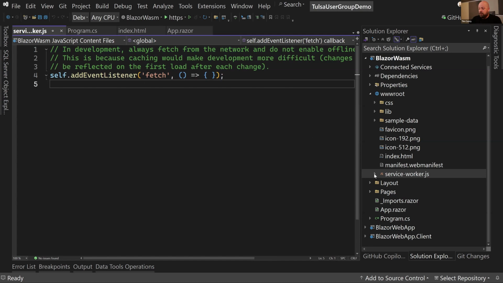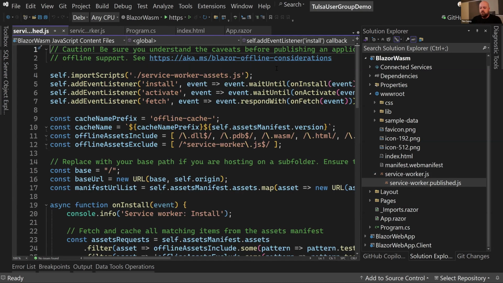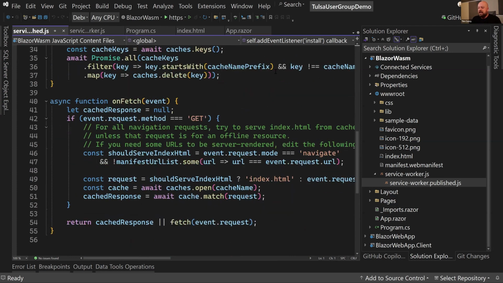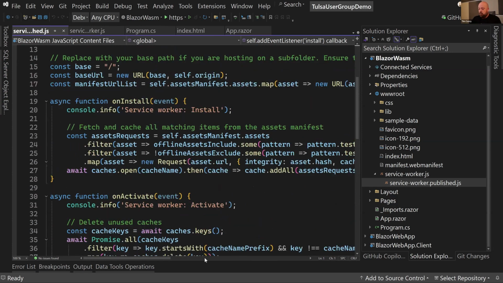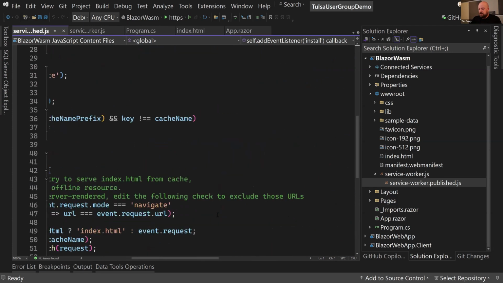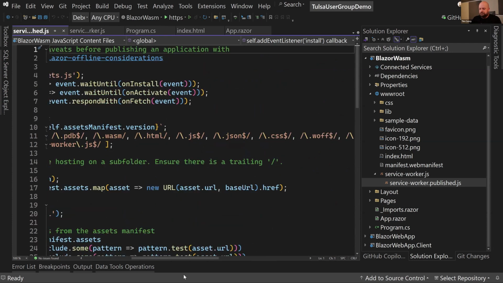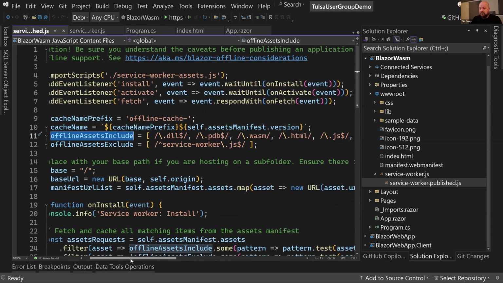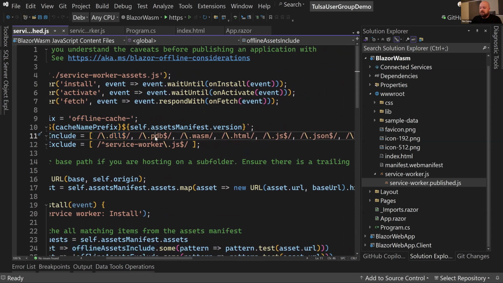But if you notice this little arrow here, this is for the published version. This is where they say, hey, here's the stuff to grab for offline mode. It grabs all the information you need, and it says, okay, we're going to download, if you notice over here, right up here, where it says, hey, offline assets to include is DLLs and PDB files and WASM and HTML.